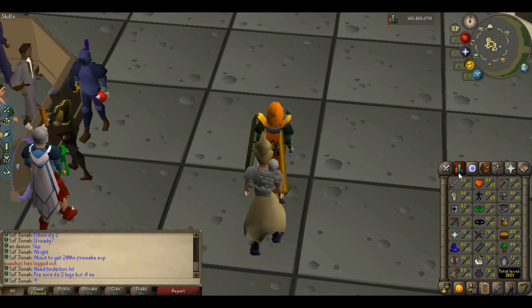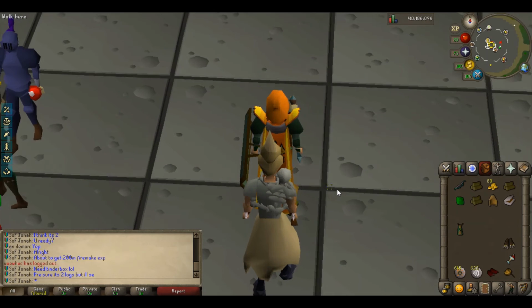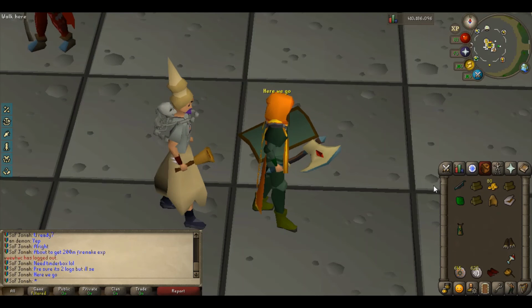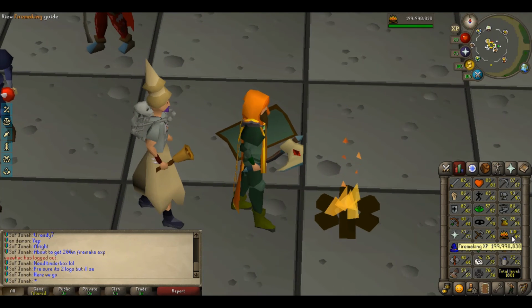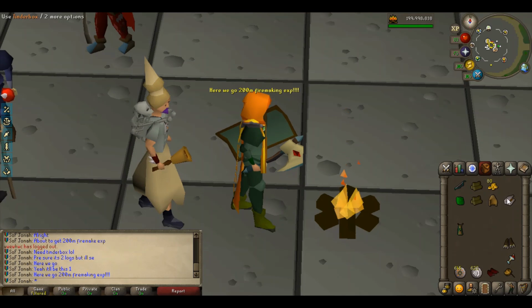Here we are. The moment is here. I believe I am 2 logs away from 200 million Firemaking XP. So here we go. Let's go ahead and get it. I'm pretty sure it's 2 logs, but let's see. Watching the XP, there's the first log. 1040. Yeah, okay, it'll be this one. Here we go. 200 million Firemaking XP on the account. Let's do it.